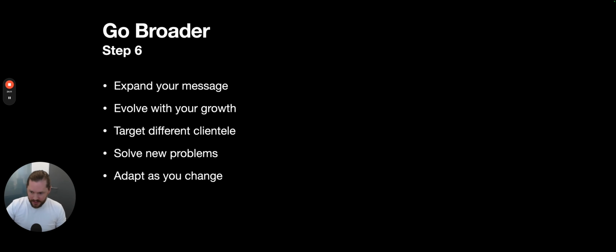Okay, but this is your permission at this point to scratch the itch and go broader. Okay, start talking about all those new lessons that you've picked up along the way, because if you've made it this far, your life is looking ridiculously different to what it did at step 6.